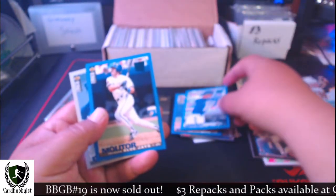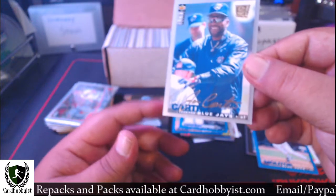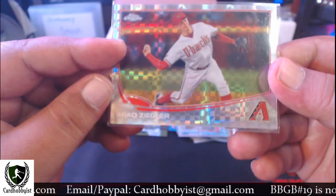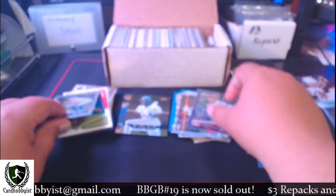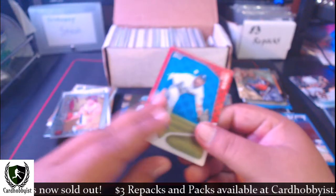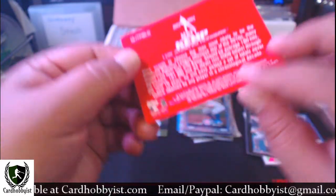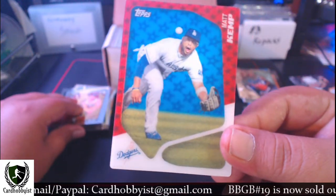Shawn Green Special Edition. Paul Molitor Special Edition — this one has a silver signature down at the bottom. Jill Carter. Got an X-Fractor of Jason Kubel. X-Fractor of Brad Ziegler, who I think is a card collector as well. Got a Miguel Montero purple. A Richard Jones First Bowman Ice. Got one of these Topps 2020 inserts — I remember these. Matt Kemp — these were called Topps 2020, and it's funny because it IS 2020. Were they expecting this to be their design in 2020 when these came out in 2010? How come they didn't put out a 2030 insert set? Probably because they look back at it and think, yeah, our cards look nothing like that.